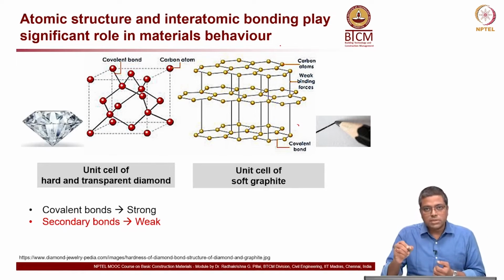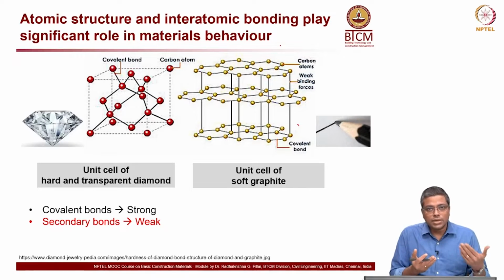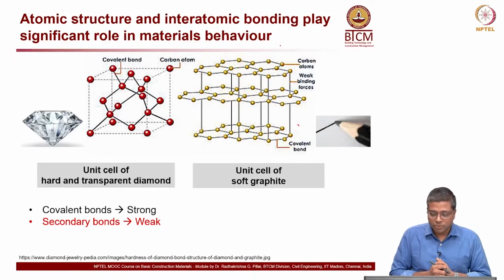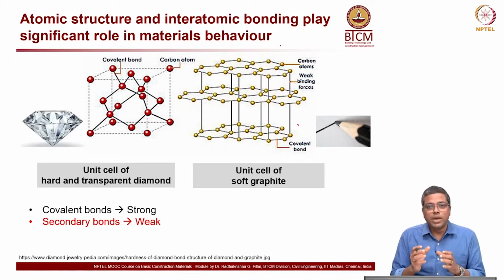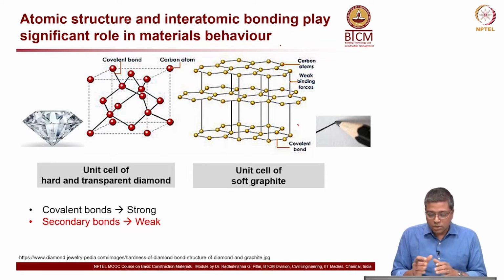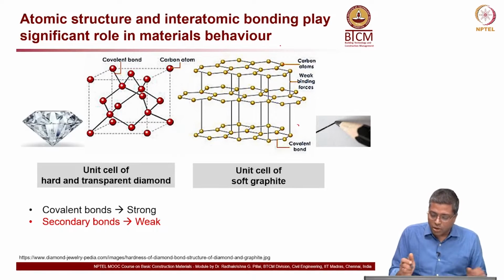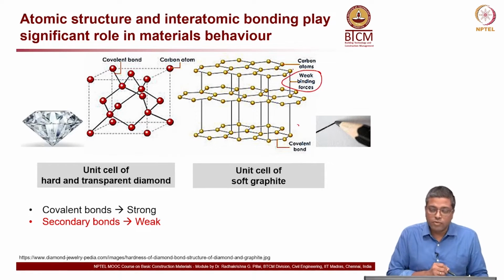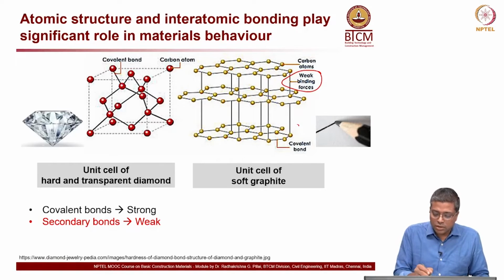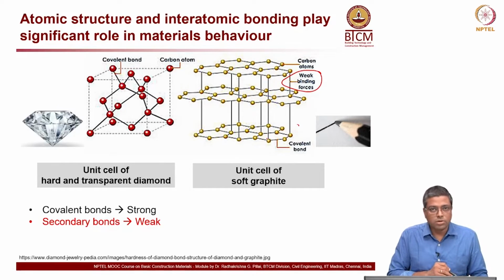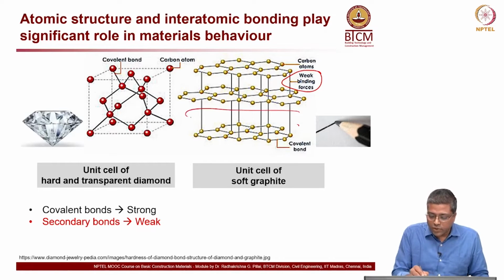Now, when you write with a pencil, layer by layer gets attached to the paper or whichever surface you are writing on. That is essentially what happens, and that is what makes it a suitable material to write with. Now, this layer by layer is getting detached from the graphite stick and getting attached to the paper, because the vertical lines in this drawing are actually weak binding forces or weak bonds as compared to the other bonds which are horizontal in nature in this drawing. Okay. So, these are all weak bonds.